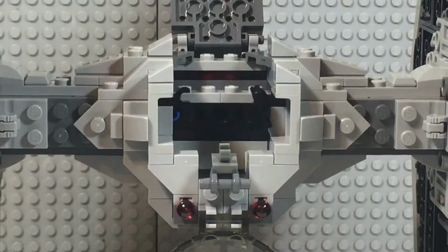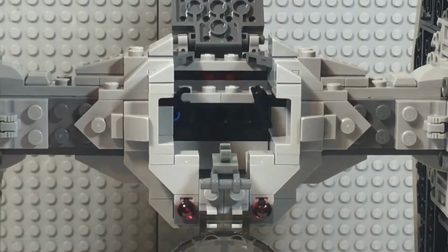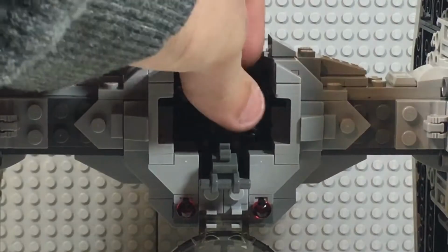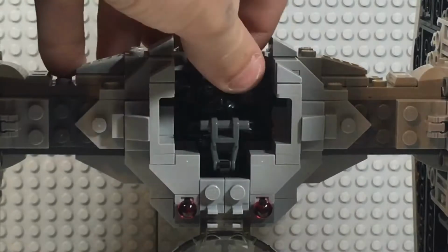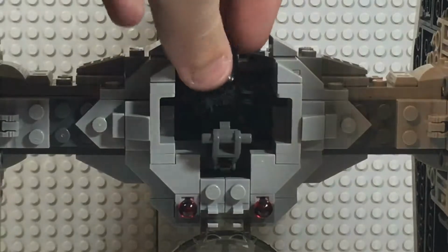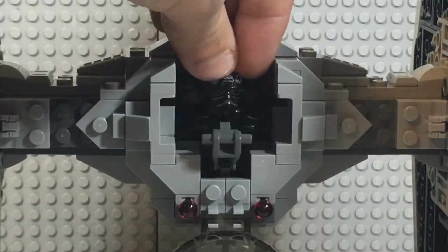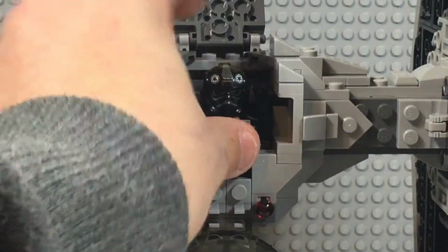You can angle that a bit if you want it to be just detailing, because you really aren't going to have this guy out of the pilot seat much. But then you can get him seated into that seating position that Legos can get, and then you can lock him in with the handlebars. I like to try and actually get his hands on those bars if I can. If I can't, it's fine, because the windscreen is a bit tinted, so you can barely see the figure inside. Plus, there's also a black background in there, and there's a lot of shadow.